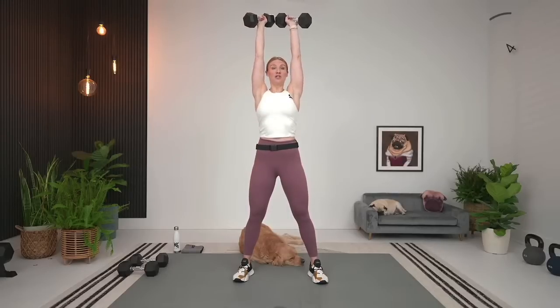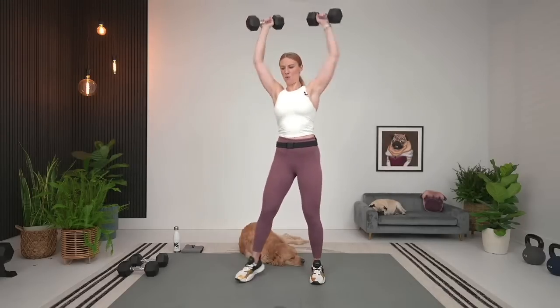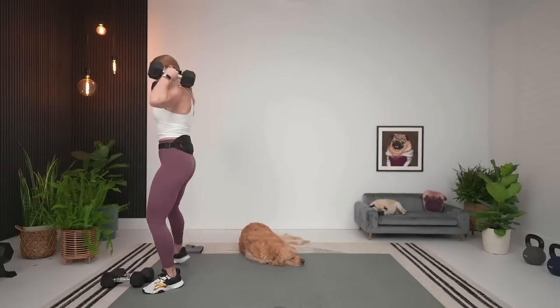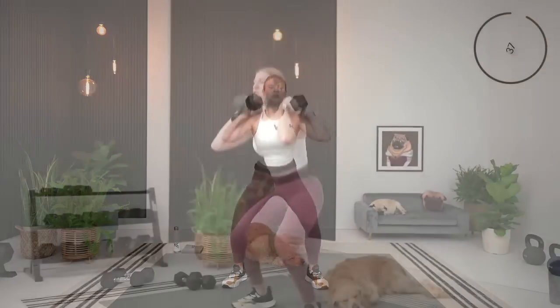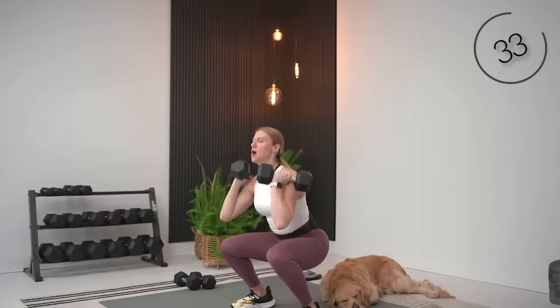Almost there, we're gonna switch it up to a squat. 3, 2, and 1. Switching over for squat. 40 on, here we go. Down and up.